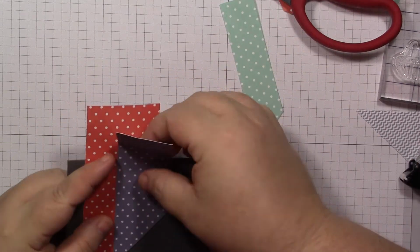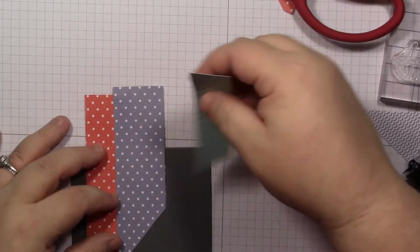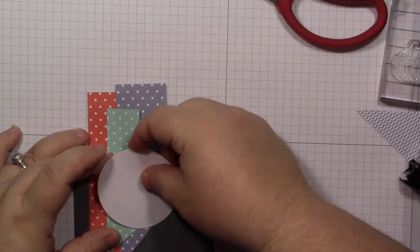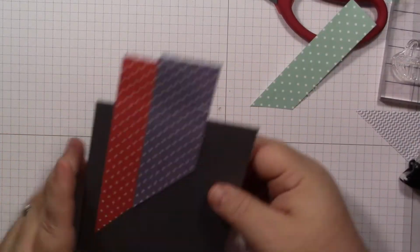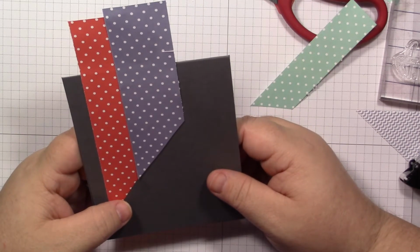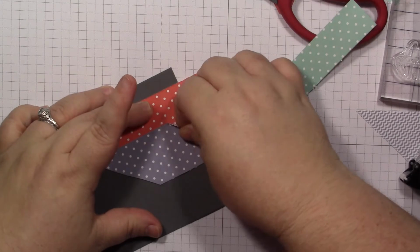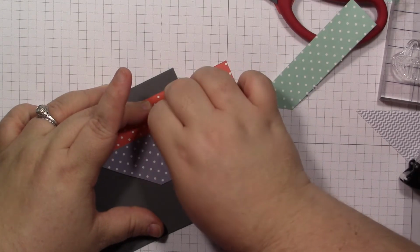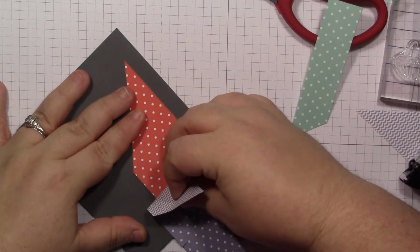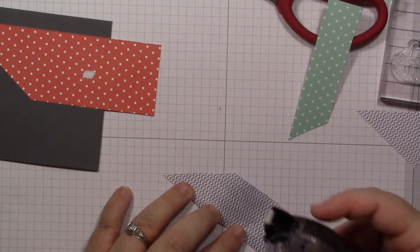I don't like, what am I doing? I don't like that. Oh no, it's stuck. Maybe this will go in the middle. And then we'll put... What did I do? This is what I get for talking and trying to craft at the same time. Yeah, I don't like that. Not too bad. Not a whole lot of damage done.